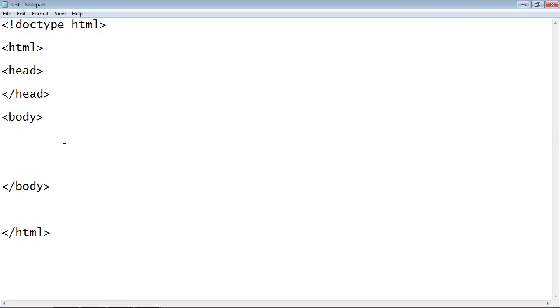Okay, so within our body tag, and remember, everything goes within the body element, let's go ahead and create our UL tag, and then let's close it. And now we've got our unordered list element. Now let's hit the tab button so that we can read these easier, and then create a couple spaces, and then we'll create our first LI tag. And remember, this is where our actual list element goes.